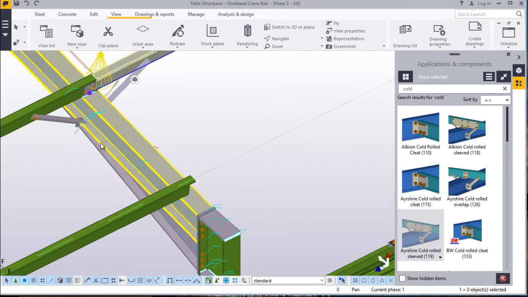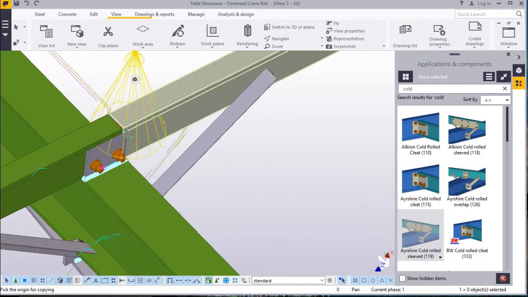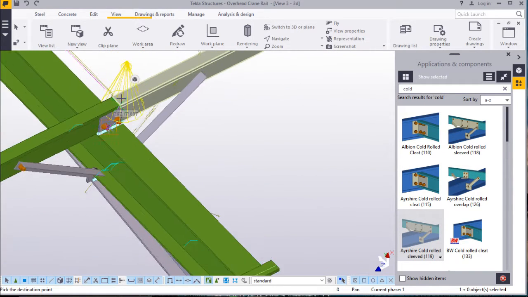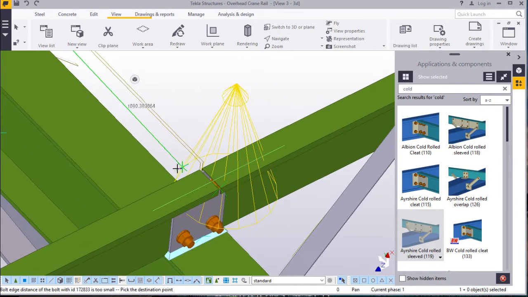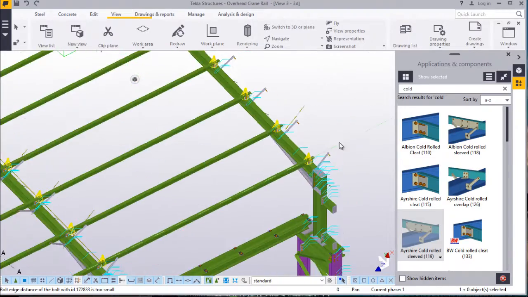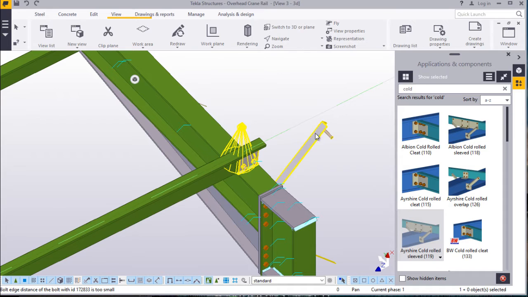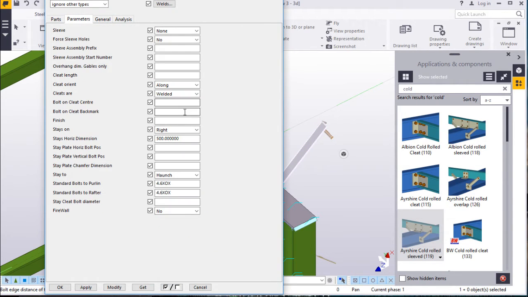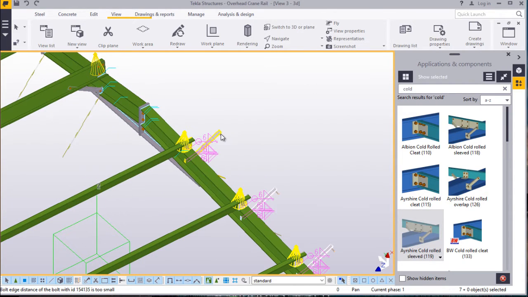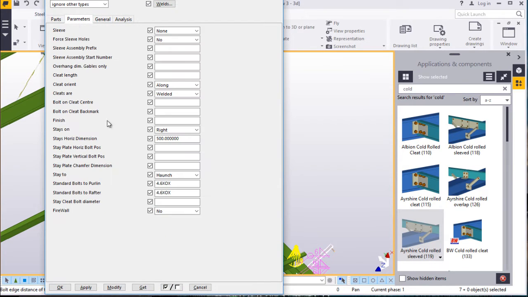Right click, pick that, copy this, copy it here, from that spot to this spot. Right click and check where another place is where there are some incorrect connections. Same here, double click here, come to parameters, come to stay, pick left. Now to do the same thing on and off, just select all this, double click on the last and come to stays, you pick left, apply and accept.